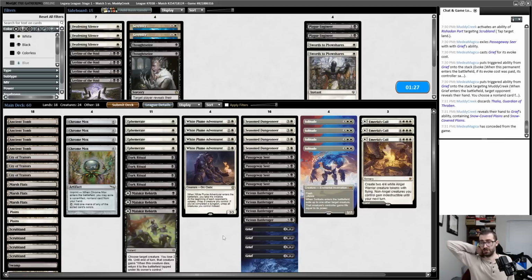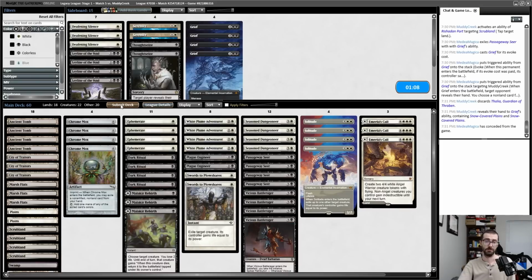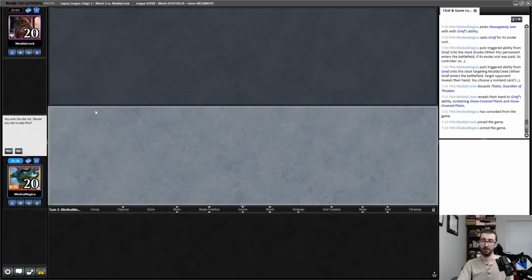Grief, Vicious Battlerager and Malakir Rebirth are the things that are on the chopping block, and I'm just trying to figure out numbers. I think I just keep the highest density of initiative cards and hope that they bury my opponents. I think I'm just going to keep all of these as lands and go 4 for 4, getting rid of Grief, but keeping Ephemerates for value.